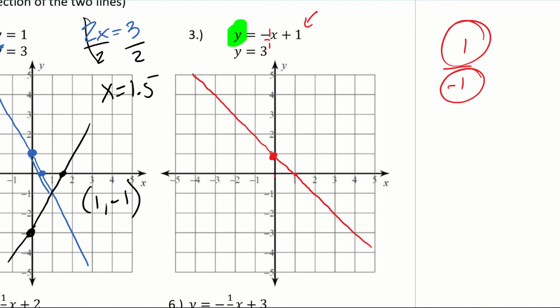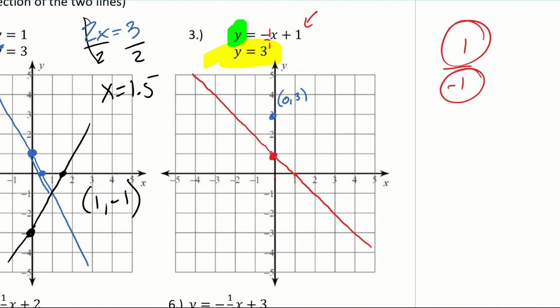All right. So now the next line. Okay, this one right here, this is a little more fun of a line. Where is y always equal to 3? Well, we know y equals 3 right here, but that's not a line. If I were to ask you what that point was, you would say it's 0, 3, where y does equal 3. But then I would ask, where else does y equal 3?